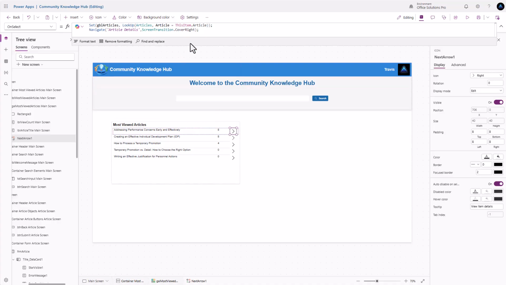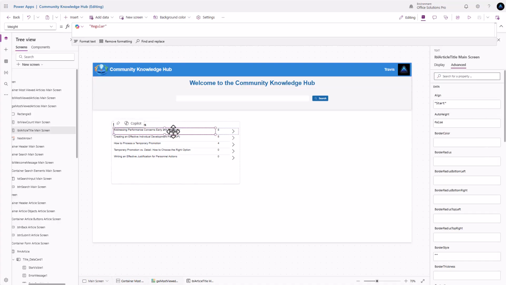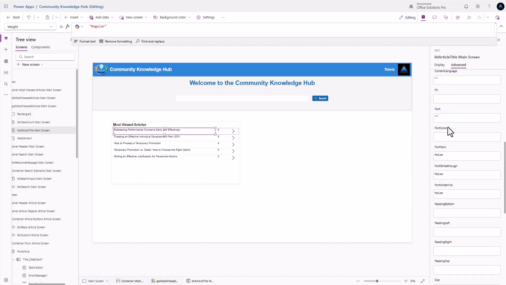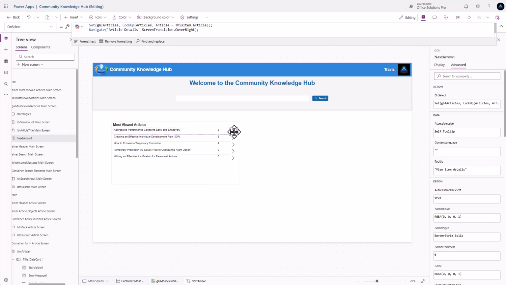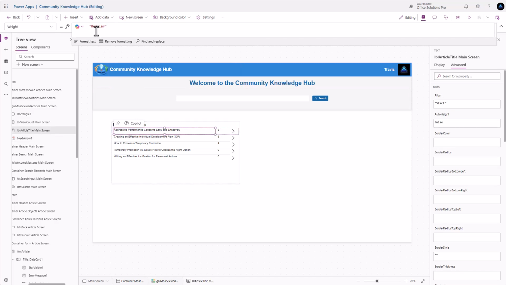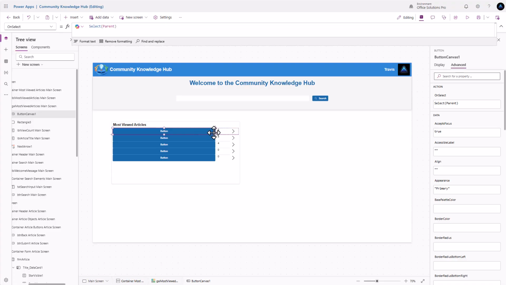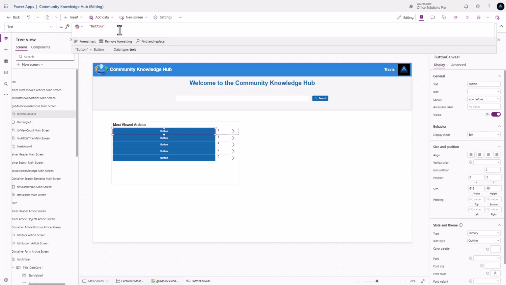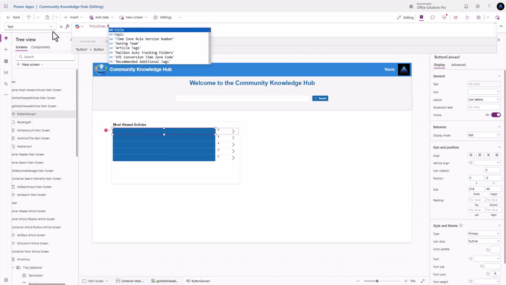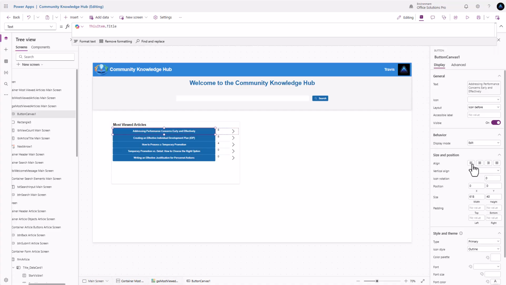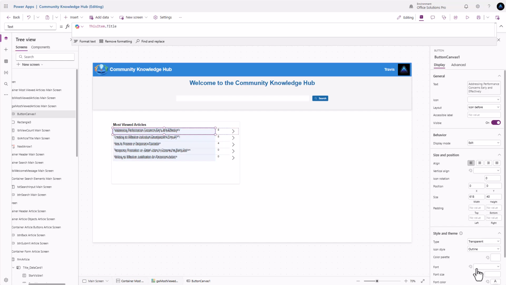And I think for this, we can copy this. And I think what we're going to do is actually replace this. So the modern controls here don't actually have OnSelect. And I'm thinking I don't want to have the buttons here if I don't need them. So I think what we're going to do is use a modern button control. So put this right here. We'll make it the same as this here. And for this one, our text is going to be this item.title. And then we'll put it on the left. And then for our button, we're going to go with transparent.